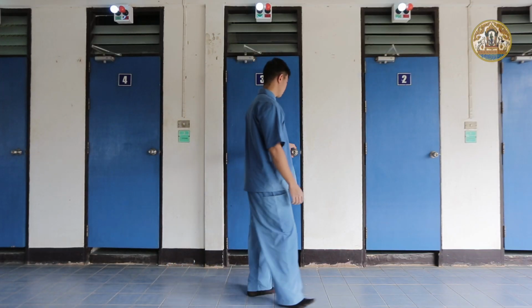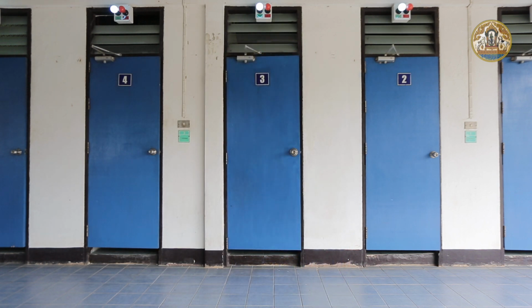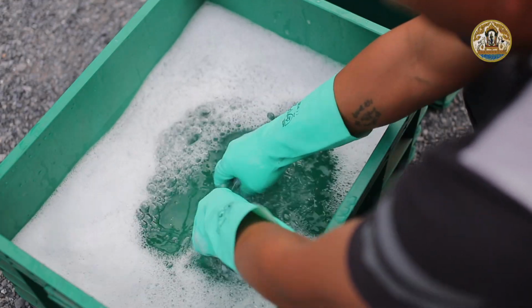After finishing taking off the PPE, the operator takes a shower and changes into new clothes. For the clothes of the operator, clean the clothes with detergent or glutaraldehyde disinfectant.